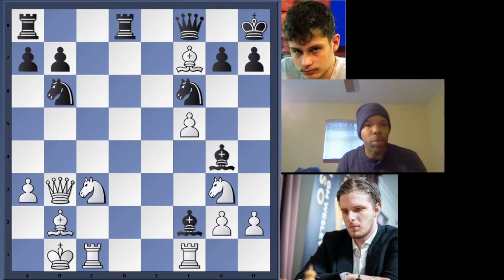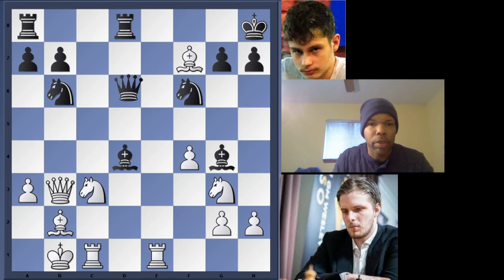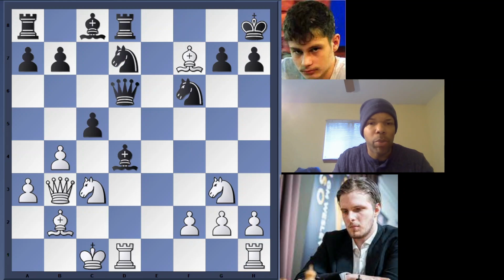And this is like a double-edged position, but black has all his pieces out, except the rook on a8, which is coming to c8. And I think even here, black is a little better just due to the king safety issues. So c5 is the viable option here.